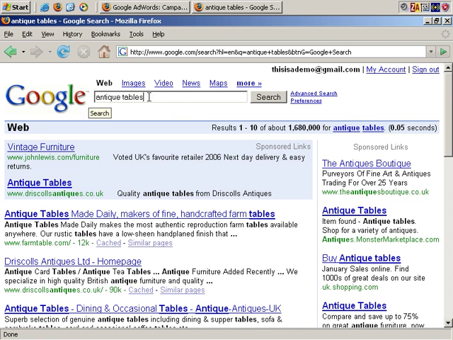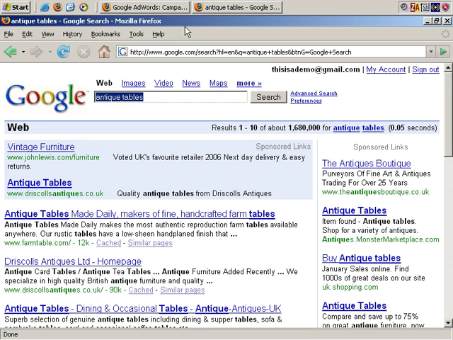Without going into too much detail right now, some of these advertisers may have elected to appear just when tables is the search term, and others may have selected just antique. And some may have chosen to advertise on the entire phrase antique tables. It's difficult to tell which of these words, or both, these advertisers have selected to be associated with. As you'll see later, there's a lot of flexibility there when it comes to which keyword brings out the advertisement. But the point is simply that these are all keyword-targeted campaigns.